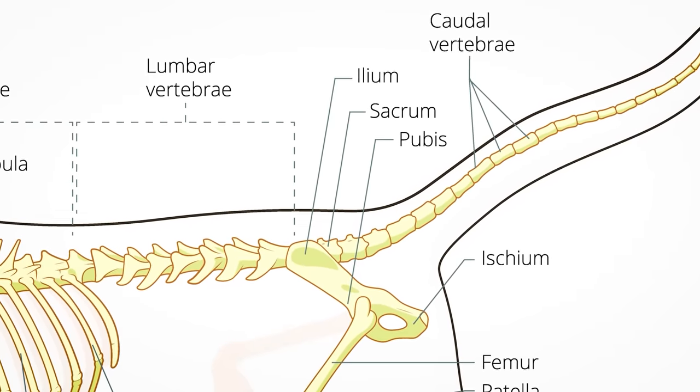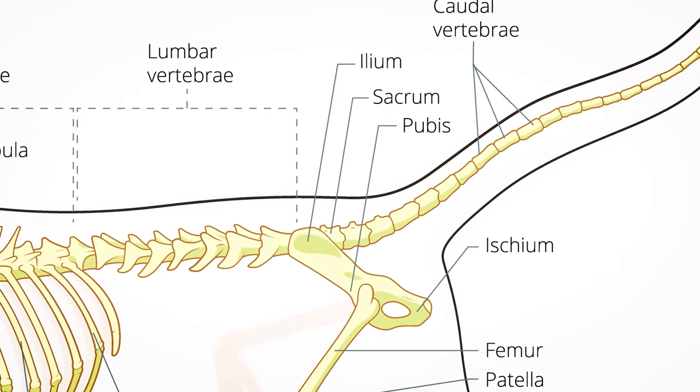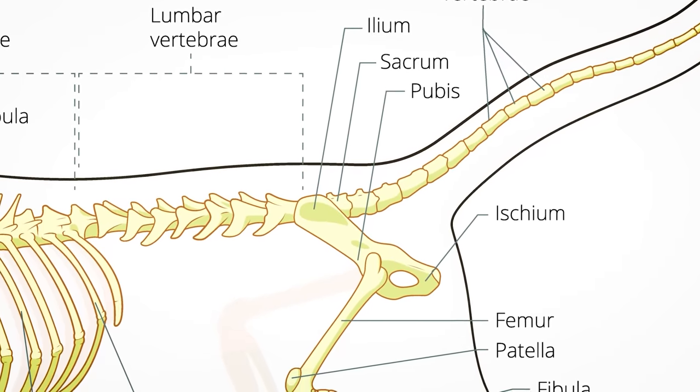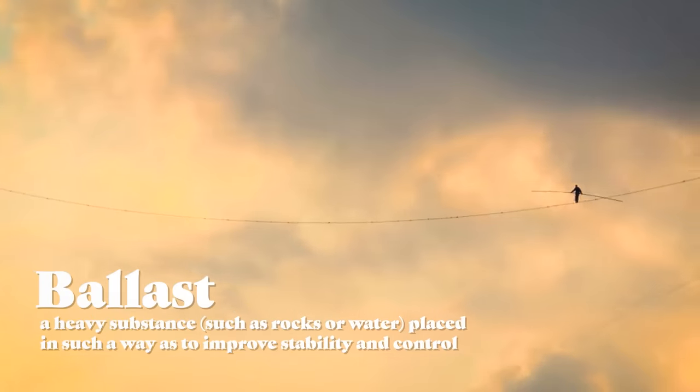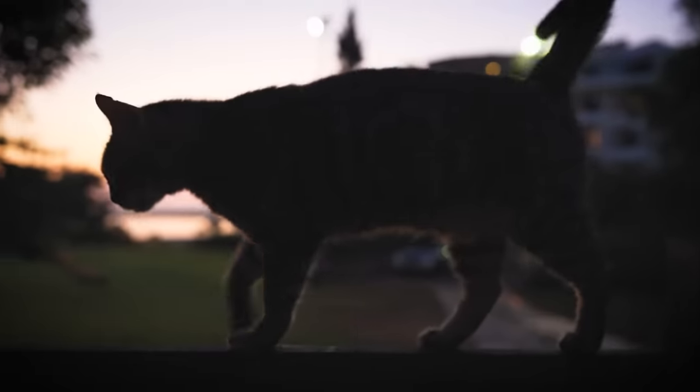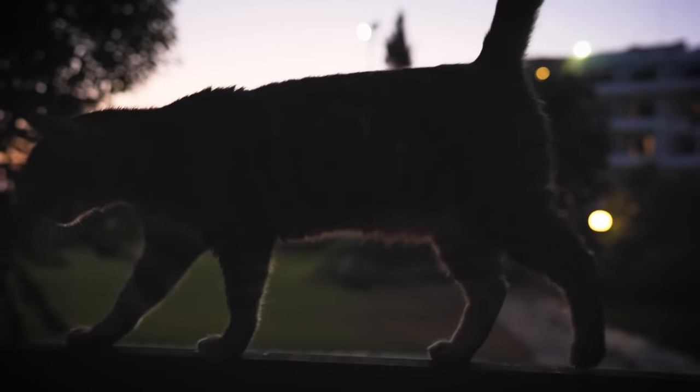The spinal cord ends higher up, which is why if there were an injury to the tail, it wouldn't cause instant paralysis like you would see with the upper spinal cord. The basic use of a tail in a cat's life is that it acts as almost a ballast. Think about tightrope walkers with that big stick they use for balance — it's exactly what a tail does. So if a cat is walking the top of a fence, a branch, or any small place, that is what the tail is doing.